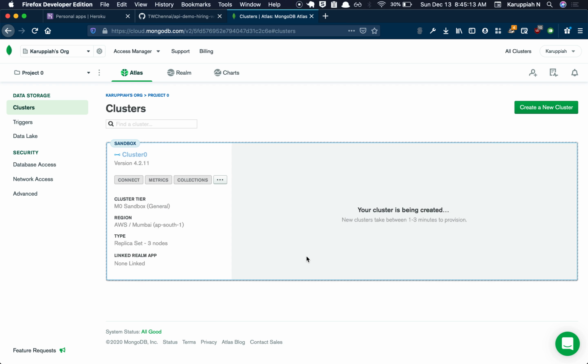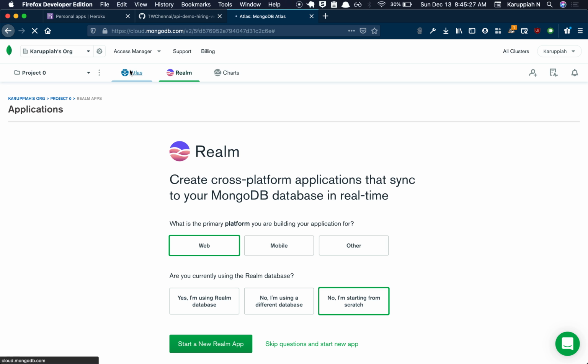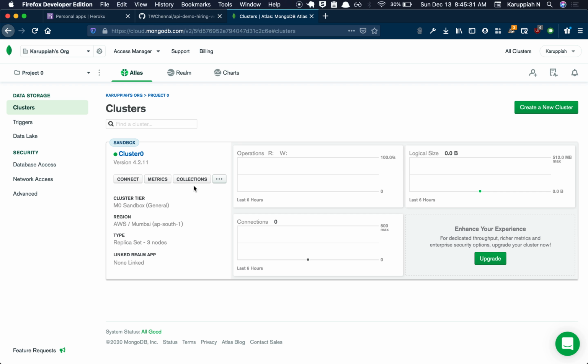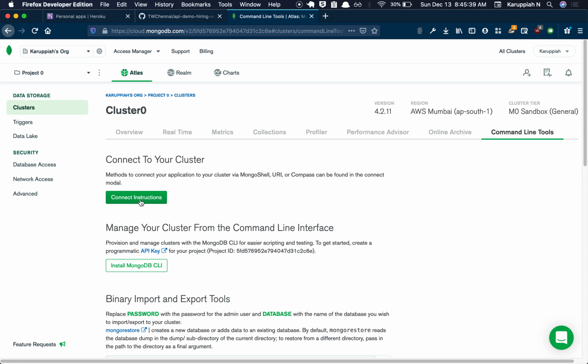Okay, looks like our cluster is going to be ready soon because I don't see any actions, and I'm guessing it's going to be pretty fast now. I just tried to go to a different user interface and try to read on. Okay, cool. So we are up and running. So the cluster is up and you can see some command line tools, how to connect.